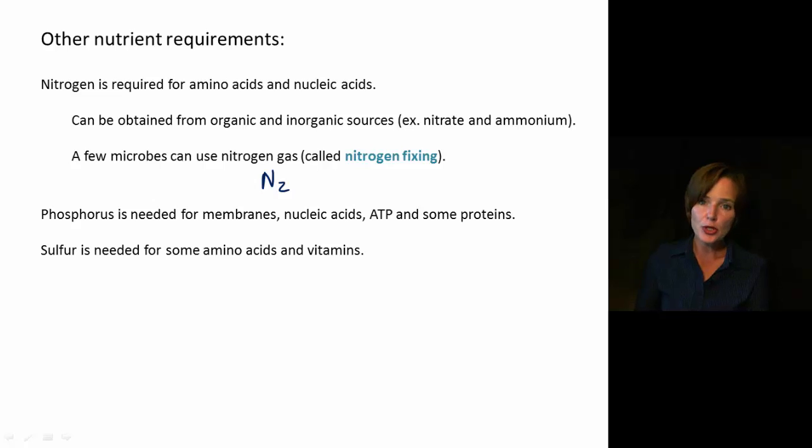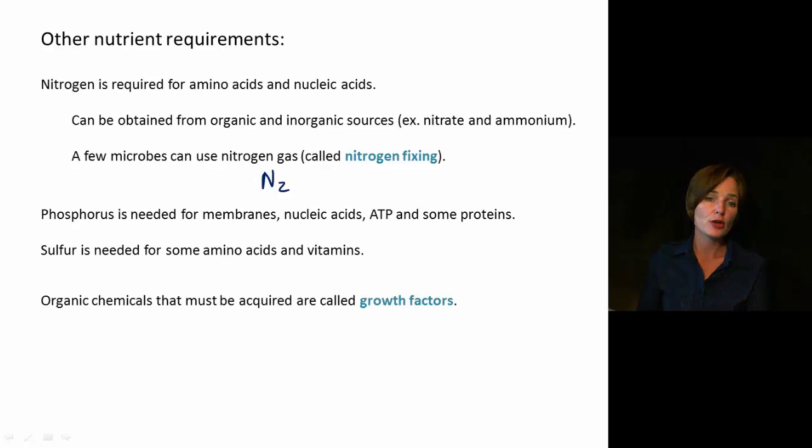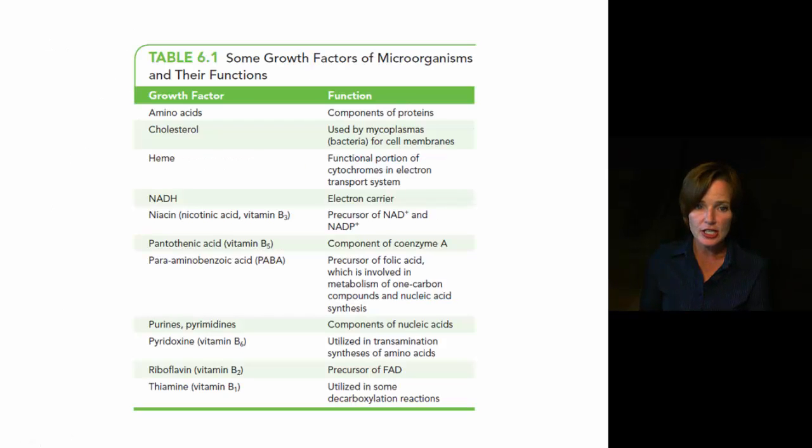Other ones that are needed in lower quantities are called trace nutrients, and the cells could obtain those from a number of different sources. There are also going to be organic requirements, organic chemicals that are needed. These are going to be called growth factors. We have a number of them listed here. Growth factors, in some cases it's amino acids, sometimes it is actual steroids like cholesterol. You can also see that there are some vitamins listed on this list. You can see what these are needed for, and many of them are needed to make a variety of different molecules inside the cell, like nucleic acids and then also for proteins.